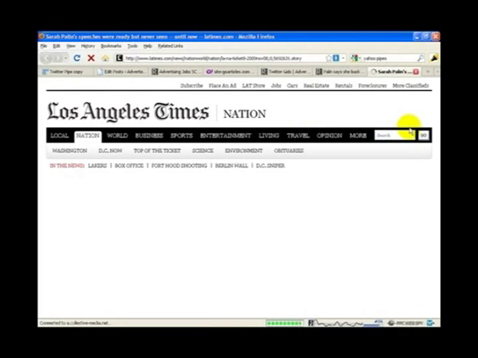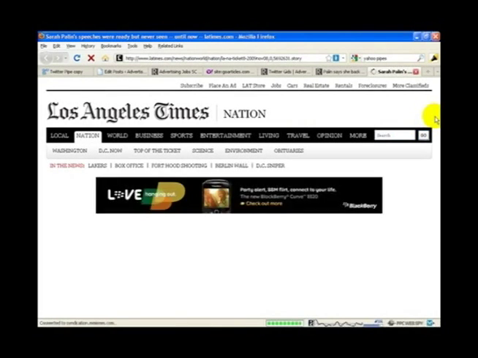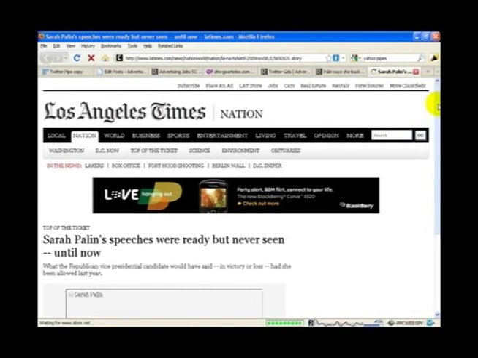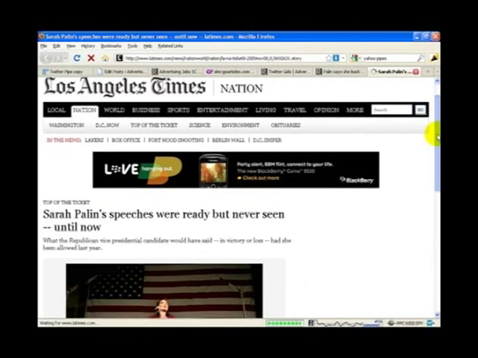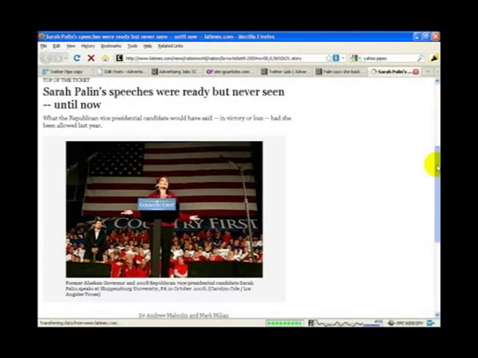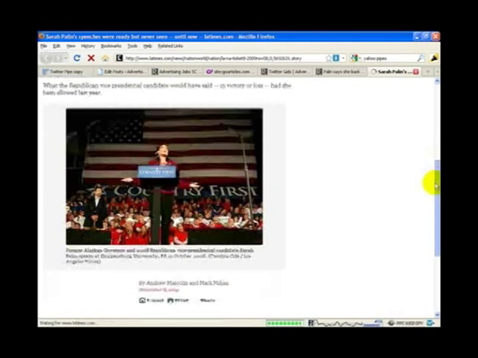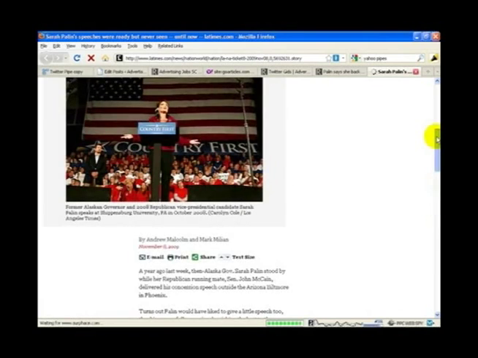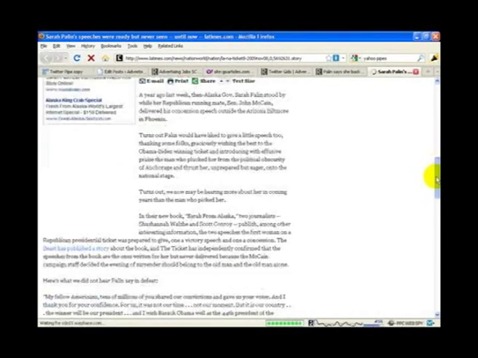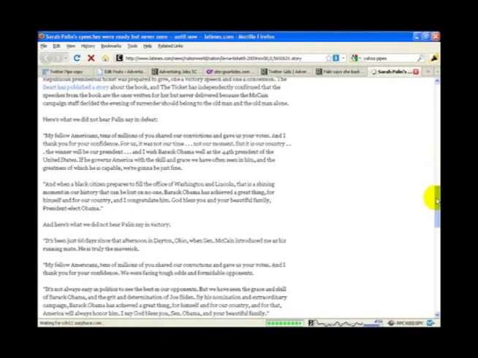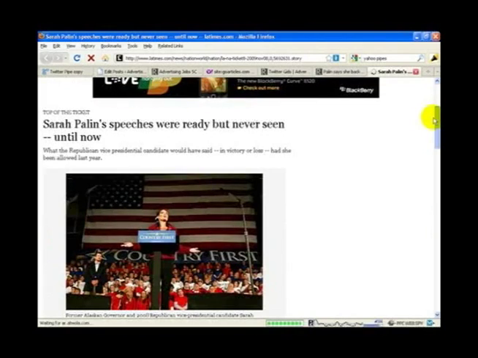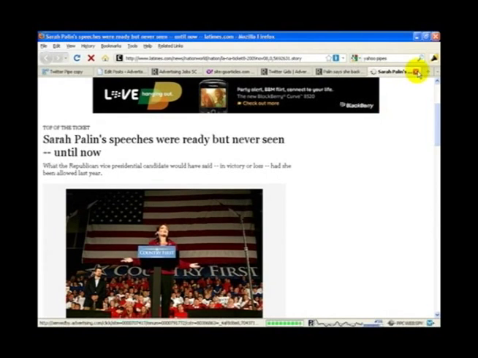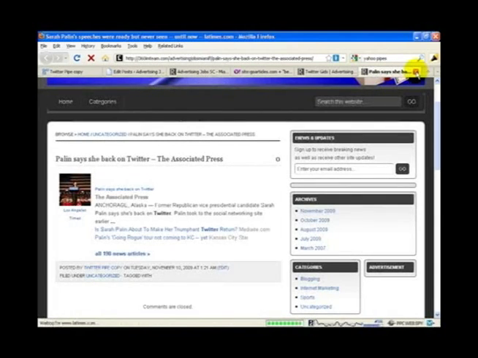So we are helping the person browsing the internet looking for information about Sarah Palin find the information. We're just aggregating content, we're providing a useful service, and we're also getting love from Google because we're helping organize the content on the internet. So that's basically how you automate the posting process. So we have Google coming to our website. They're loving us because we're giving them fresh new content, and they are rewarding us for it by giving us traffic.